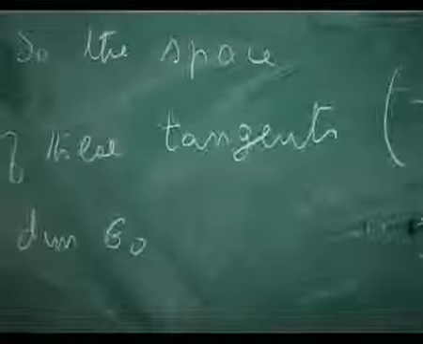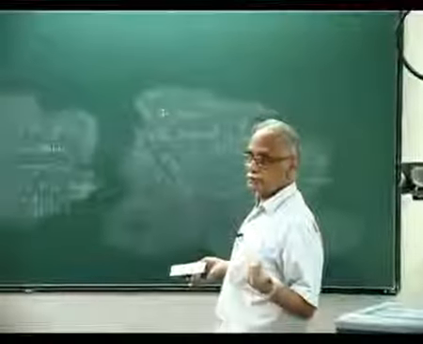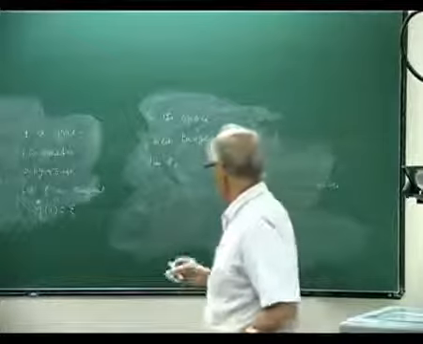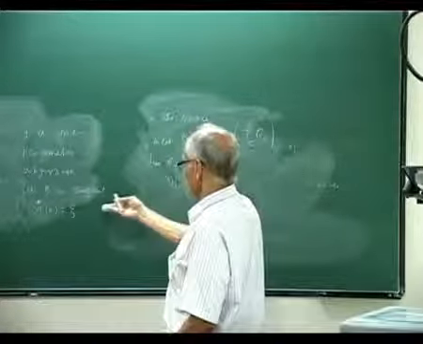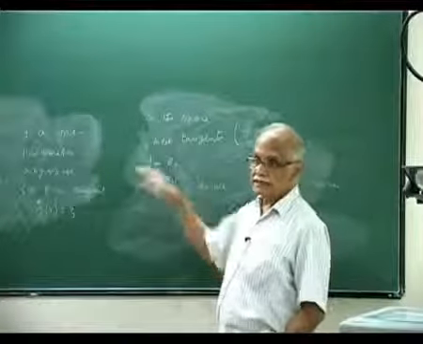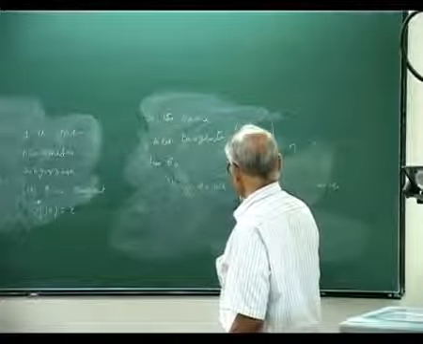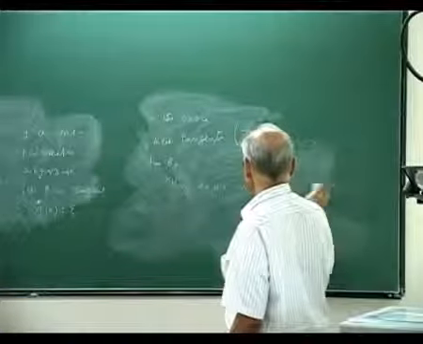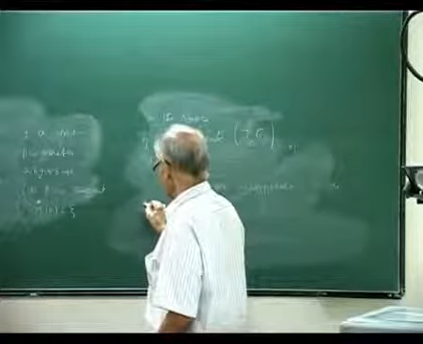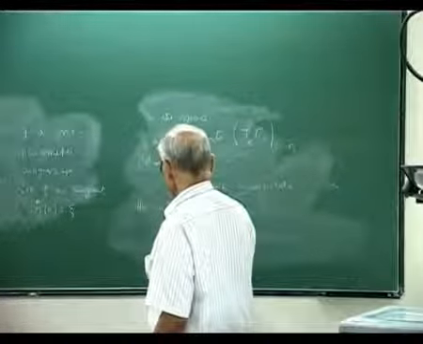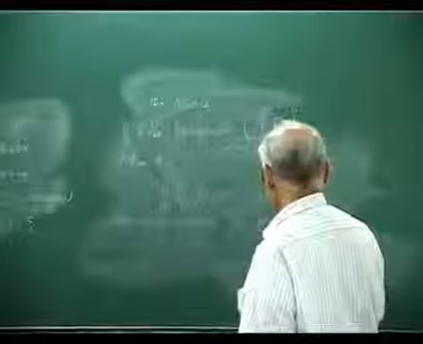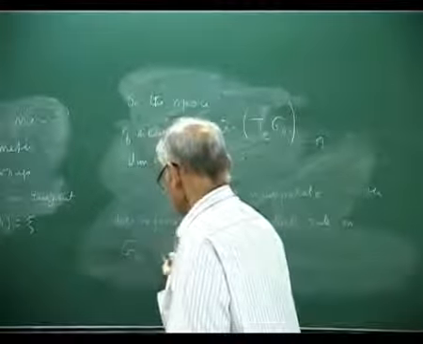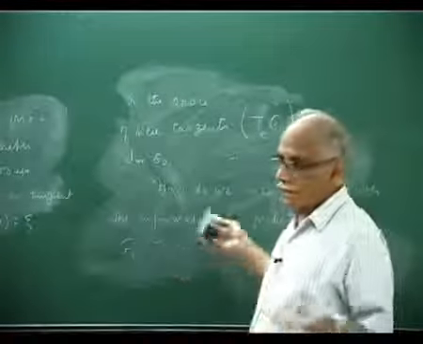Now the question is, how do I incorporate information about the product law in G0 in these tangents? Until now you don't know, there may be two different Lie groups with the same dimension. At this level I cannot tell them apart. So how do we incorporate the information of the product rule on G0? Until now that information is only very vaguely there. So how do I do this? That is where the structure constants come in.